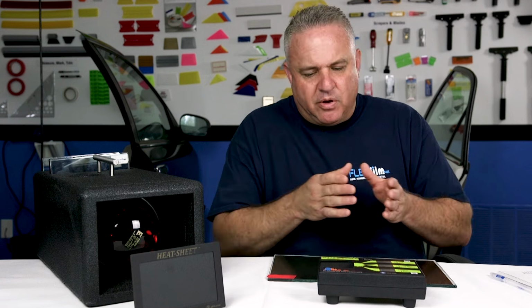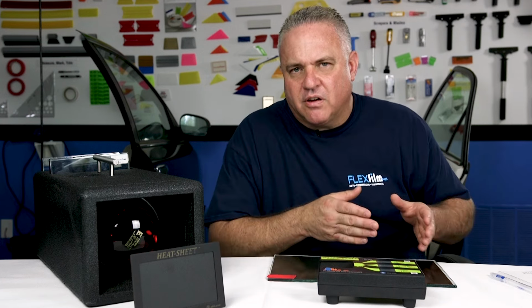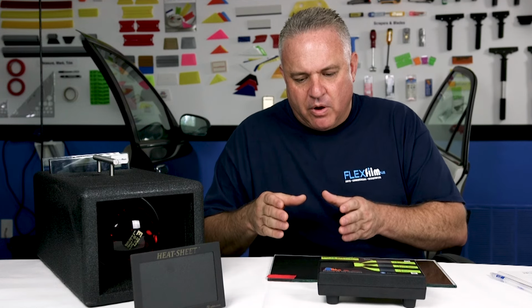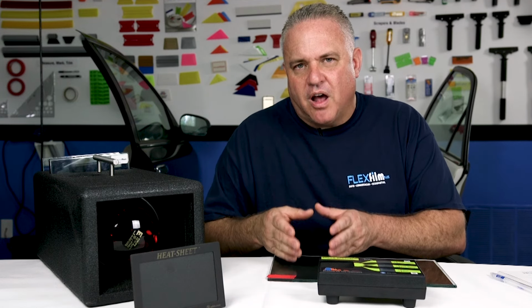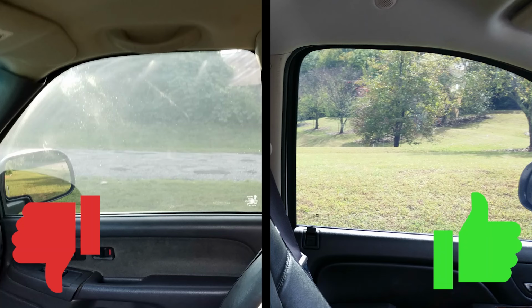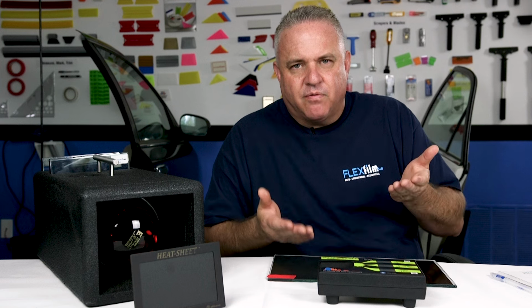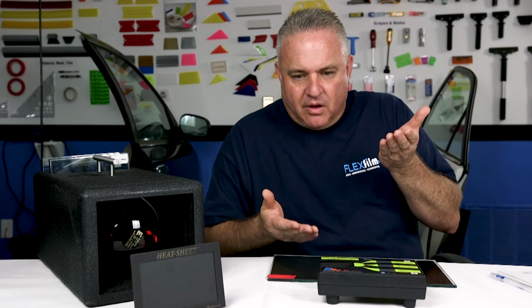Just like between a t-shirt and a bulletproof vest, you would expect the bulletproof vest to feel different than the t-shirt because it's got something in it that stops bullets. Well, the ceramic film literally has something in it to stop more bad stuff from the sun, and you're going to see it and notice it. Now, some manufacturers do better with their ceramic than others, okay? Some have more low angle haze than others and look better. So pay attention to the performance and the low angle haze in sort of a ratio. Who makes the best ceramic film? The one that has the highest performance and the least amount of low angle haze. So these are things you need to consider when shopping for ceramic film.